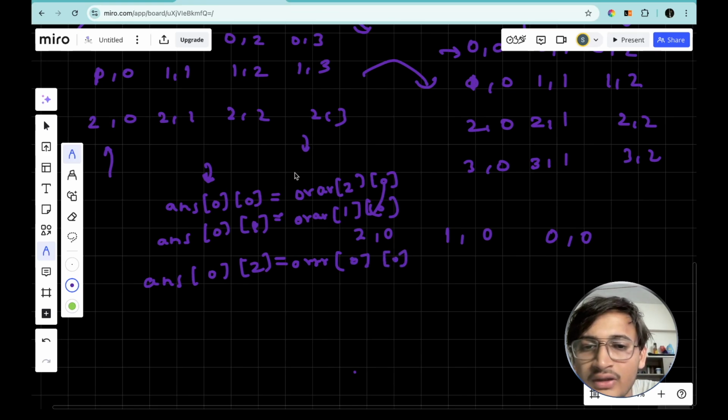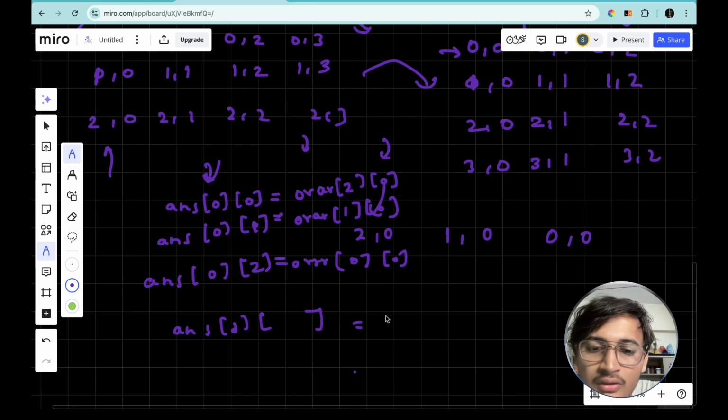Now if you try to see, the column of this is getting reversed into the row, so if you generalize it, it will look like answer of j, and let me extend it, you will soon know. So the answer of j and something is getting the value of the original array, and this column is coming from the row, and the row will be the same as the original one, but this value is not equal to this value.